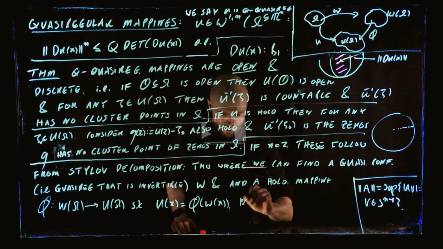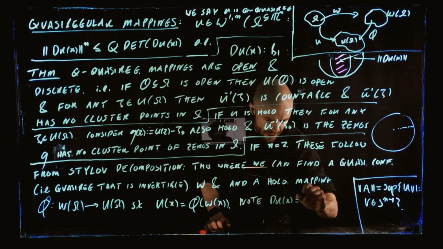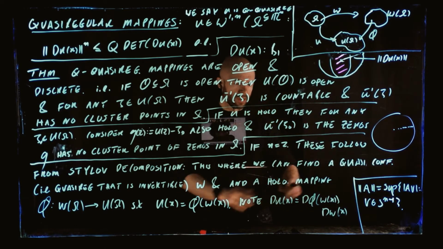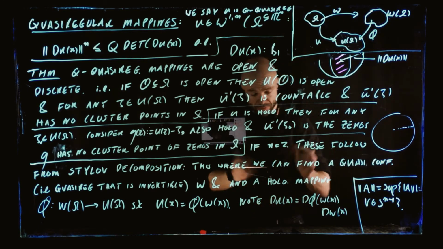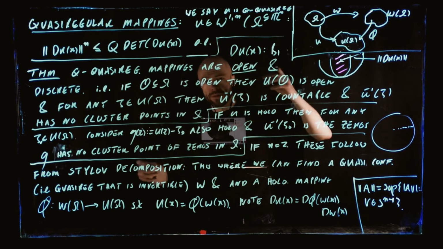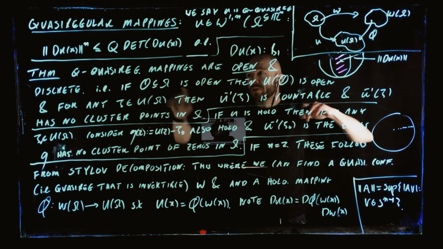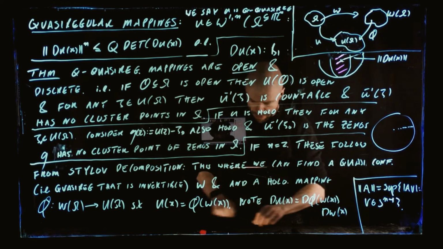And note the following, that if we take the gradient, then we have the gradient of this thing times the gradient of W of X. Okay. Now the gradient of a holomorphic mapping, as you know, is just a conformal matrix, right? But as we've just discussed, the gradient of a quasi-regular mapping absolutely doesn't have to be conformal. It's allowed to distort the unit ball into things that are not too thin ellipses, right? The ellipse can be of any size. The only constraint is that it's preventing it being too long and too thin.